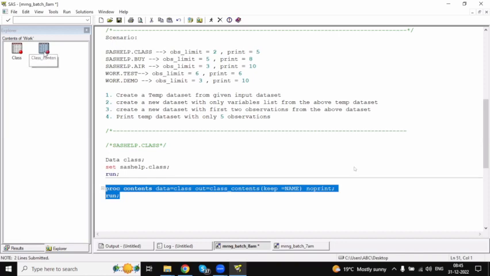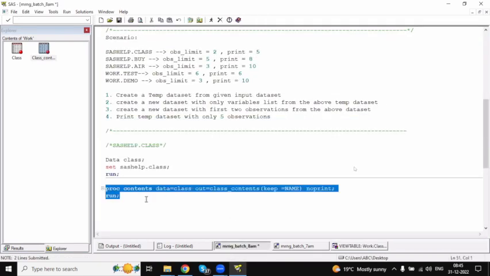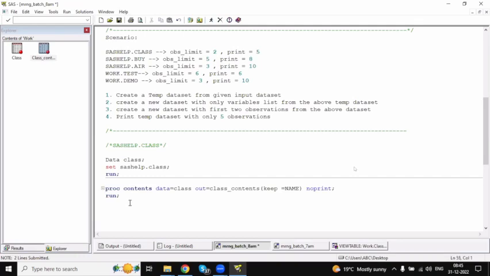This is your input data set. From this data set, you have to create another data set. It should contain only the first two observations in my output data set. Clear? How can I do it?